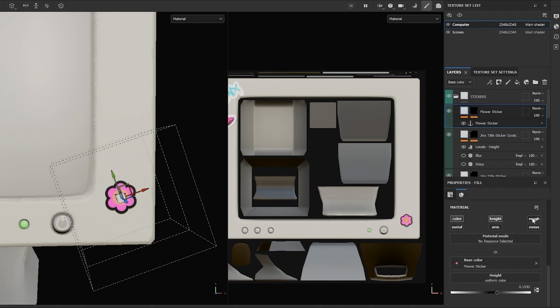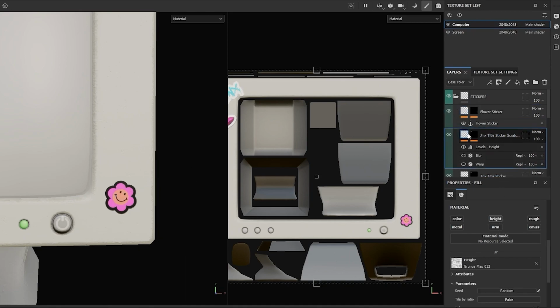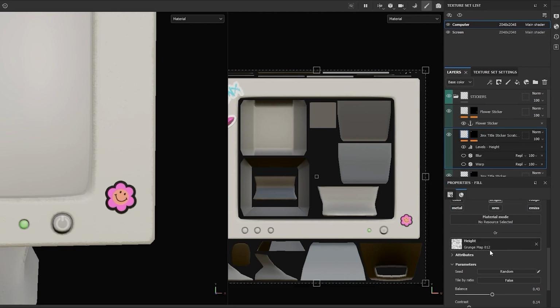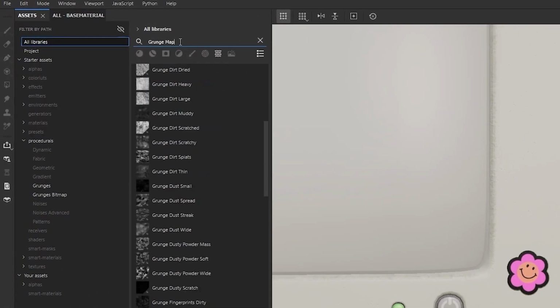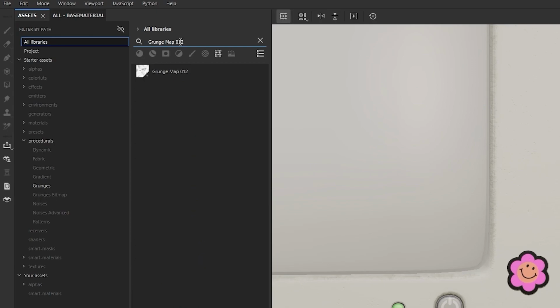So firstly, I would have the height, and I'm not sure which one I used. Let me check my grunge map. Let me look for that. Grunge map 012. So I used this one.